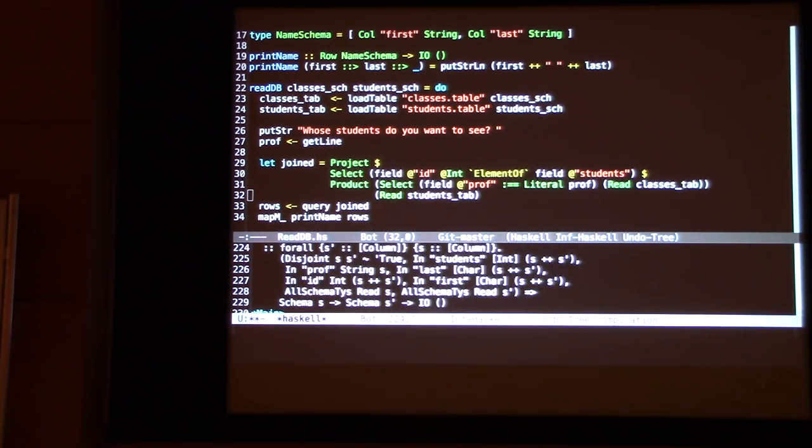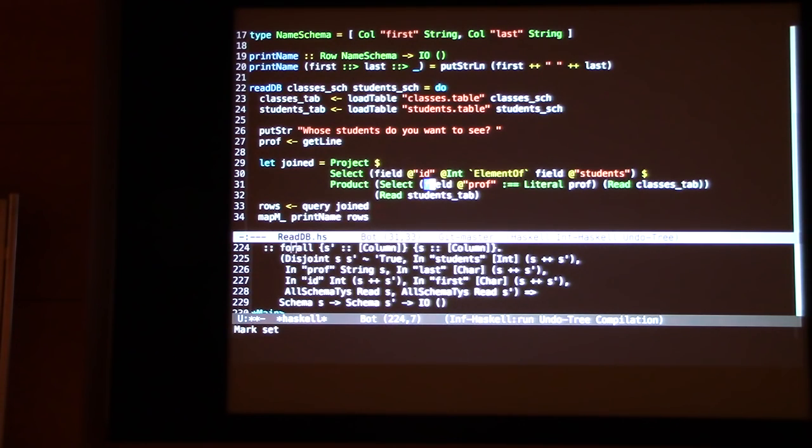And there it is. Now that's big and a little bit confusing, but that's actually the point. We're trying to capture everything that we need to know about the schemas in the type, and this is all done by inference. And so in this query, due to lack of time, I'm not going to walk through everything that's going on here.